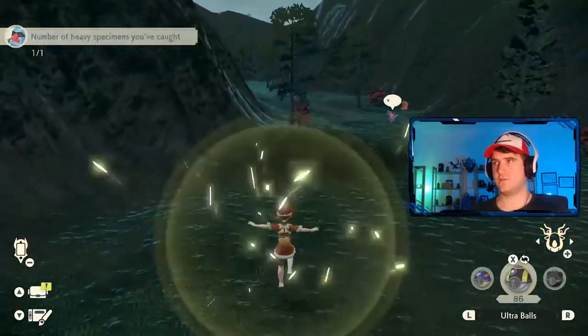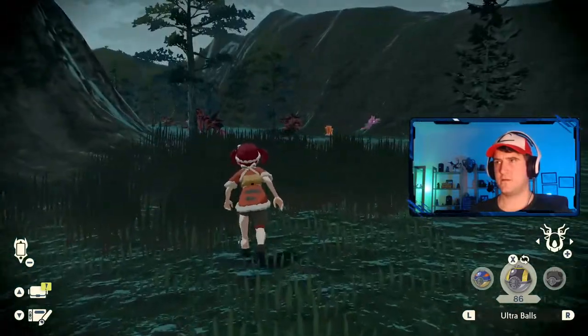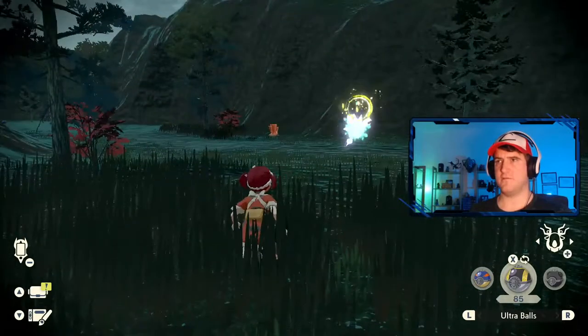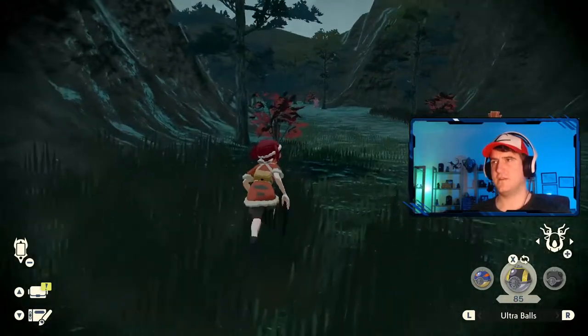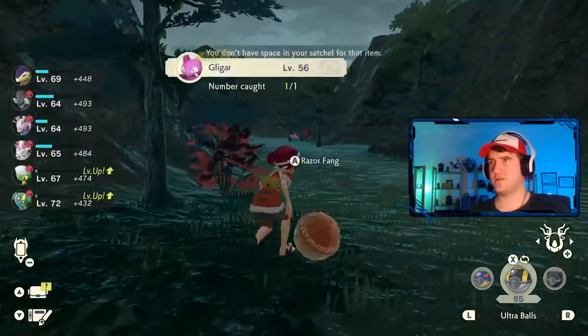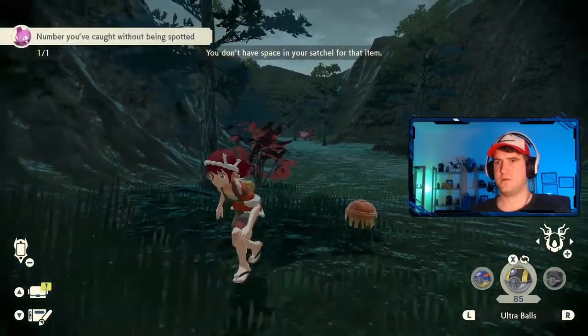Ooh, that's a Gliscor. Or a Gligar, I should say. The Gliscor is the bigger one, the evolved form, but that's a Gligar. This is Valley of the Gligars. Look, there's another one. Oh no. Do I not have the room?